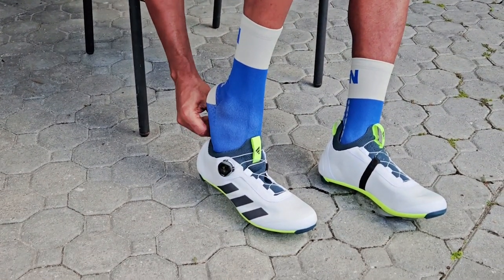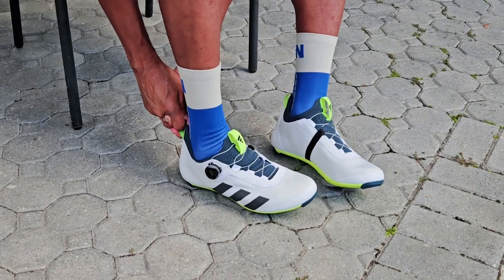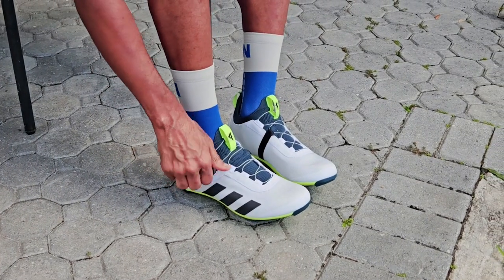The main issues I had were: getting the Parlay on, and with the laced shoe the difficulty in getting it snug enough. Because of the material construction, I wouldn't want either one for really vigorous efforts like sprinting or climbing out of the saddle. Serious cycling shoes — like the Mavic Cosmic I shared earlier — offer a more secure fit and a proper stiff carbon sole. But that's my product review of the Adidas cycling shoe. Let me know what you think — what's your history with Adidas cycling shoes, and what do you look for in a cycling shoe? Let us know in the comments. Our aim here at the channel is to inform, instruct, inspire. Be blessed.